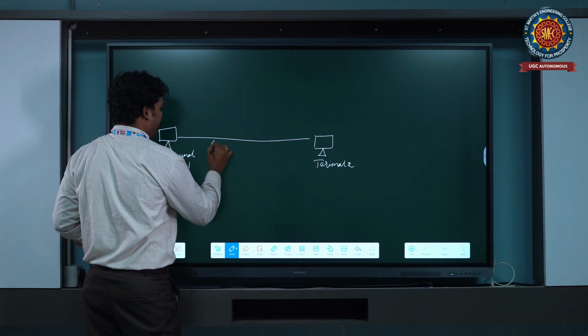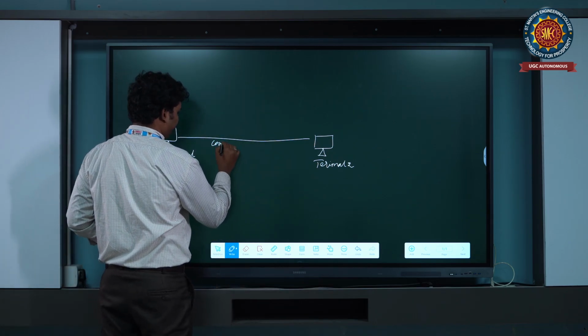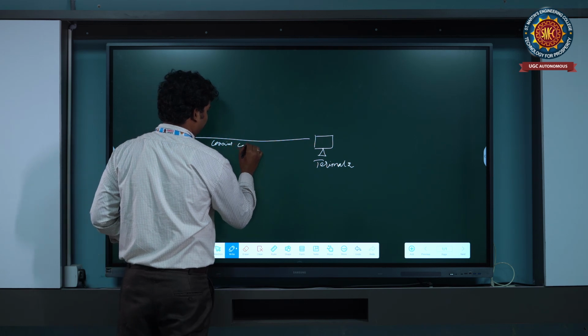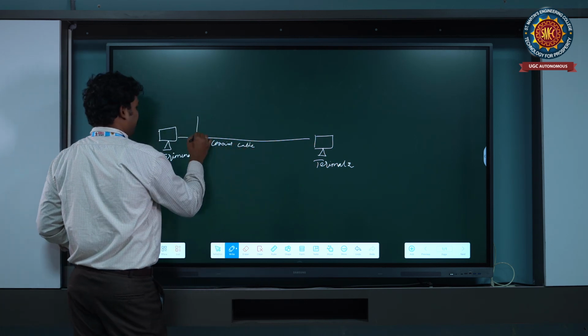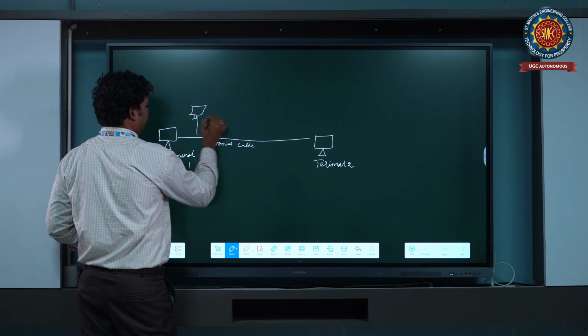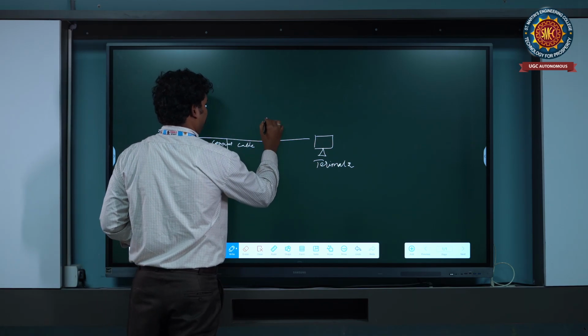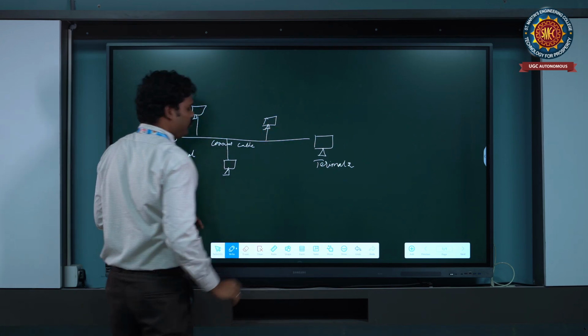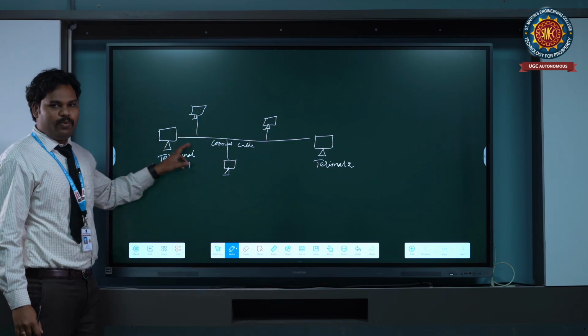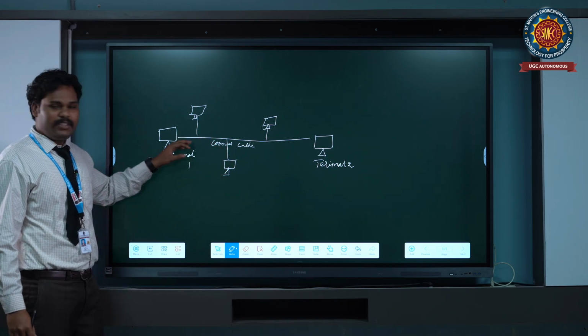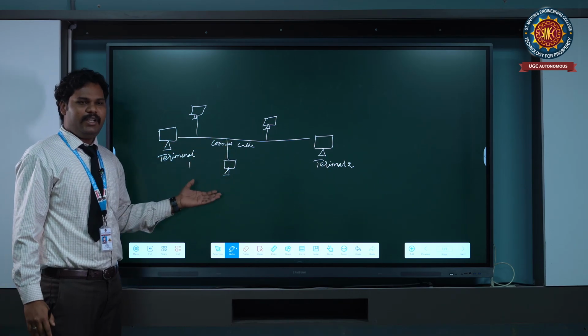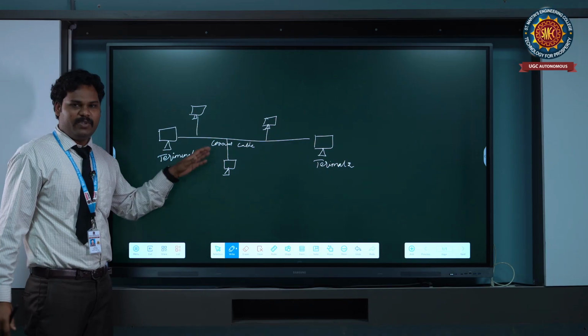This is a coaxial cable connecting to multiple devices. This is a bus topology, and the advantage is only one cable. Only one cable, and like you see in a live example, all laboratories use bus topologies.